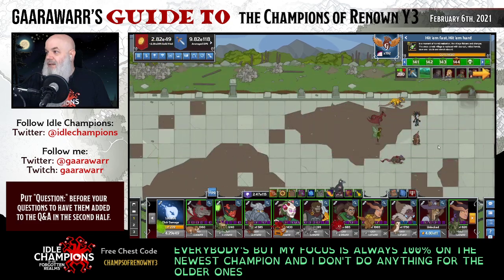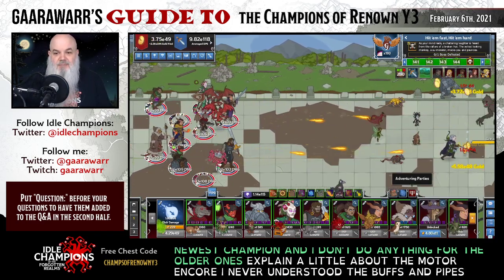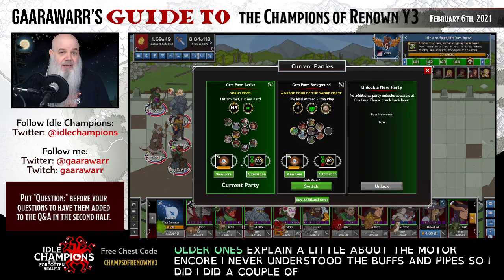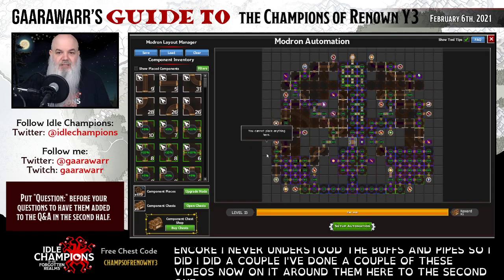Can you explain a little about the Modron core? I never understood the buffs and pipes. So I've done a couple of these videos now on it, or on them. Here's the second one.